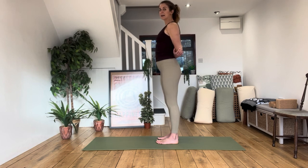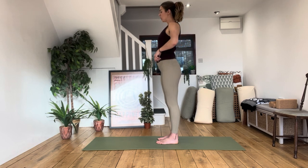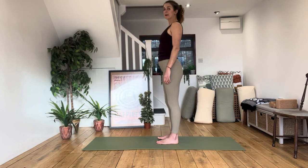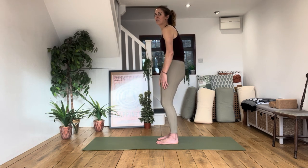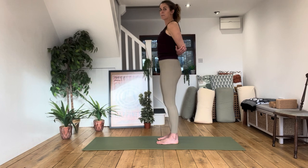If you are somebody who is like me, who is normally stuck in a bit of an anterior pelvic tilt, where you flare your rib cage and you sort of compress your lower back, which is what we're doing in this exercise, if you're somebody like me who is like that a lot of the time, this exercise might make your symptoms of pain feel worse, or it might not make you feel any different. But if you are somebody who typically has a tucked pelvis and a bit of a rounded C-shaped spine, this is normally a very good exercise for this type of posture because it asks for the opposite.